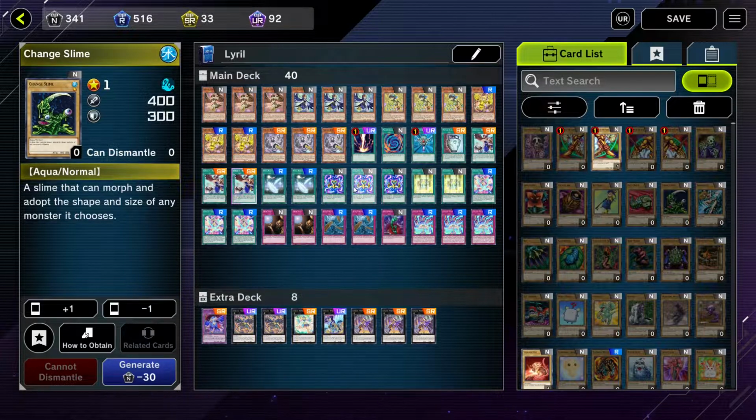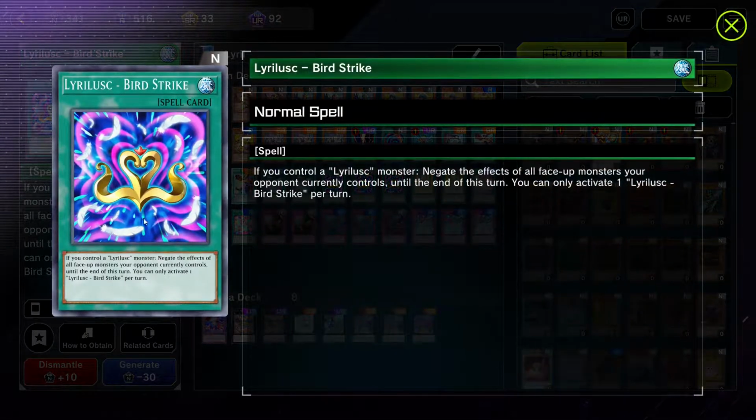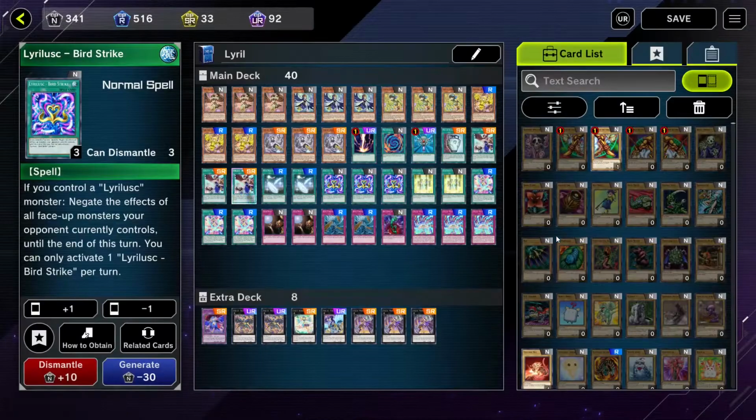So, next one is Lairlisk Birdstrike. So there's the closer look at the card itself. If you control a Lairlisk monster, negate the effects of all face-up monsters your opponent controls until the end of the turn. You can only activate one Lairlisk Birdstrike per turn, which is a really good effect.